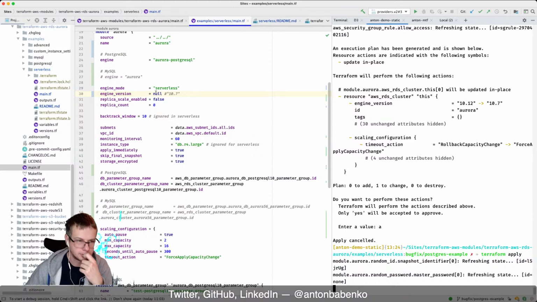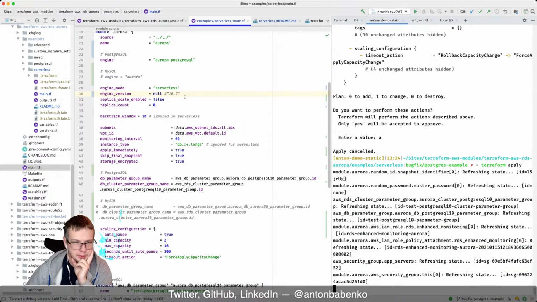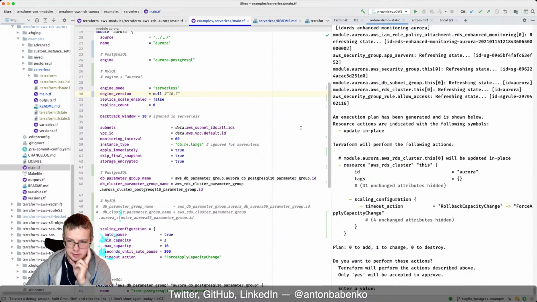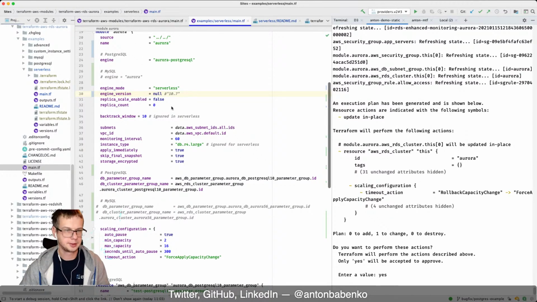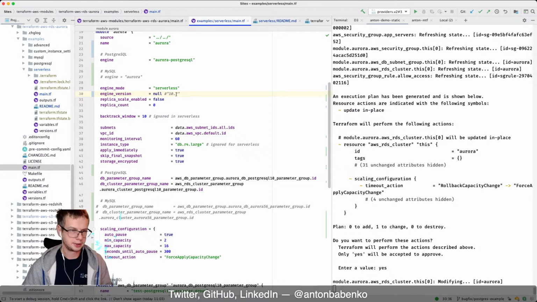If this is not going to work, then I can put just major version. So instead of 10.7, I can put 10. This means that, yeah, this was good enough. So null, serverless null. That's the way to go. 10.7 is too restrictive.